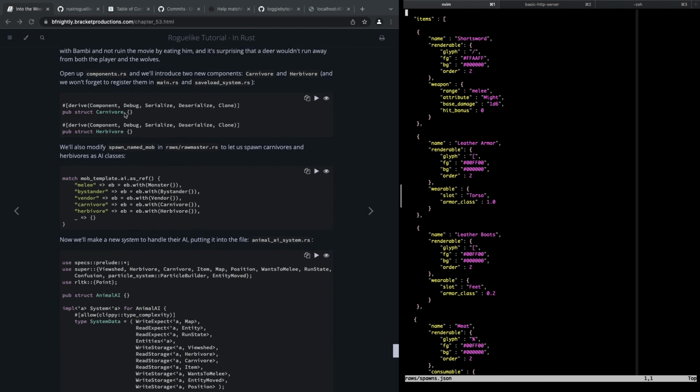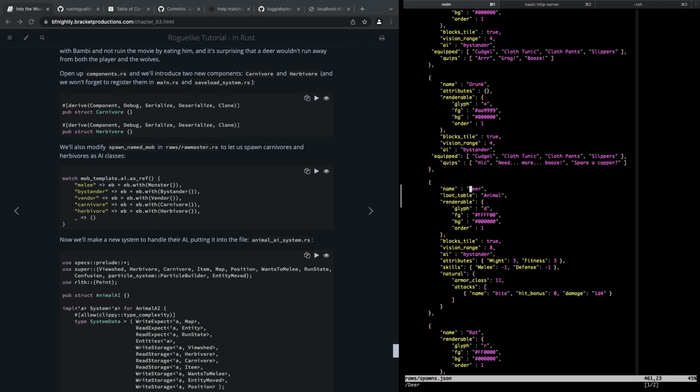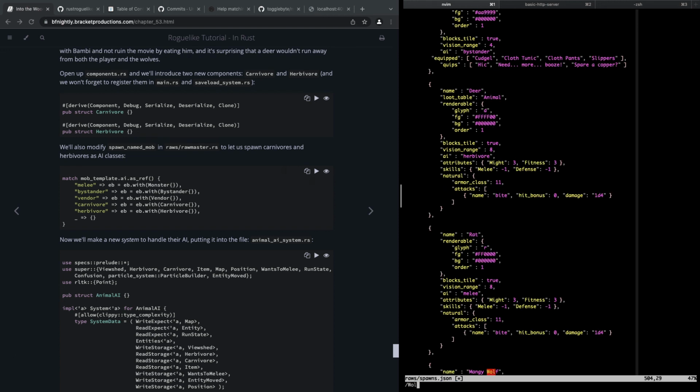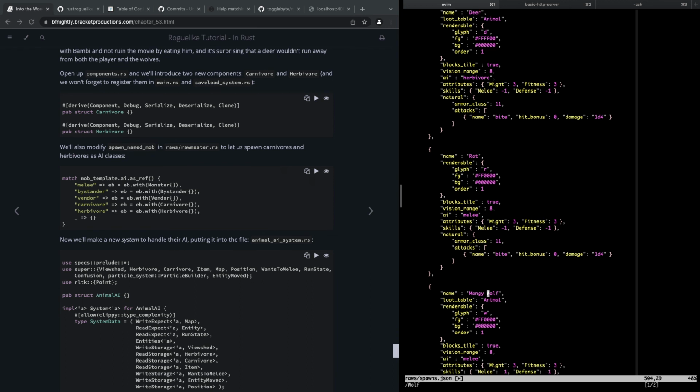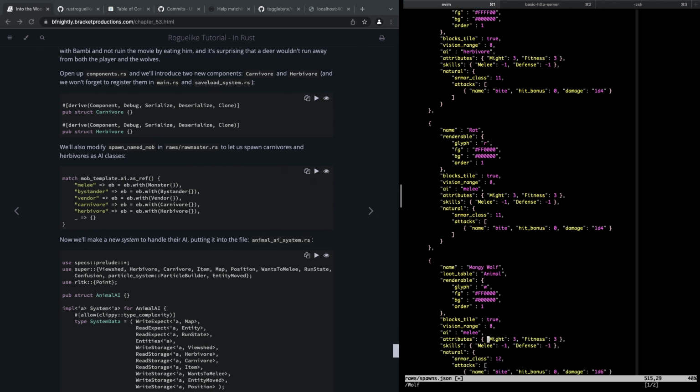We have to add carnivore and herbivore to the deer and the AI, right? Herbivore and wolf. There it is. And this is a carnivore.